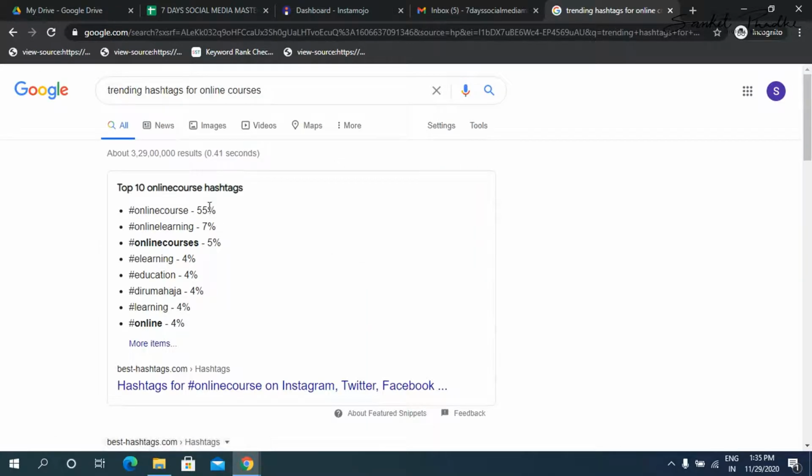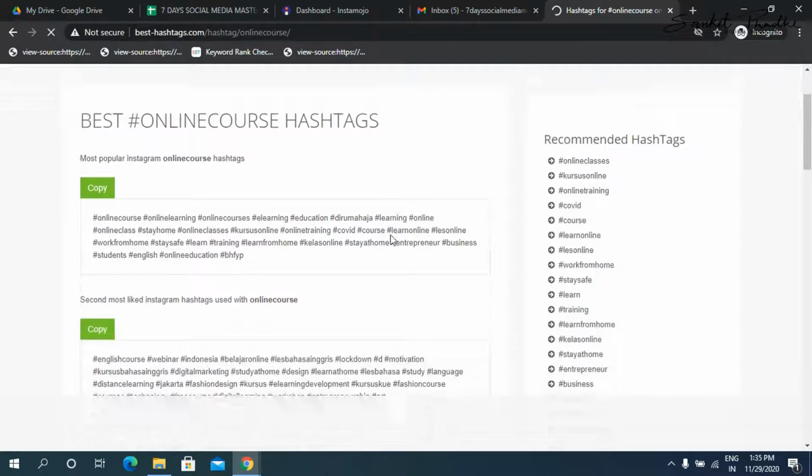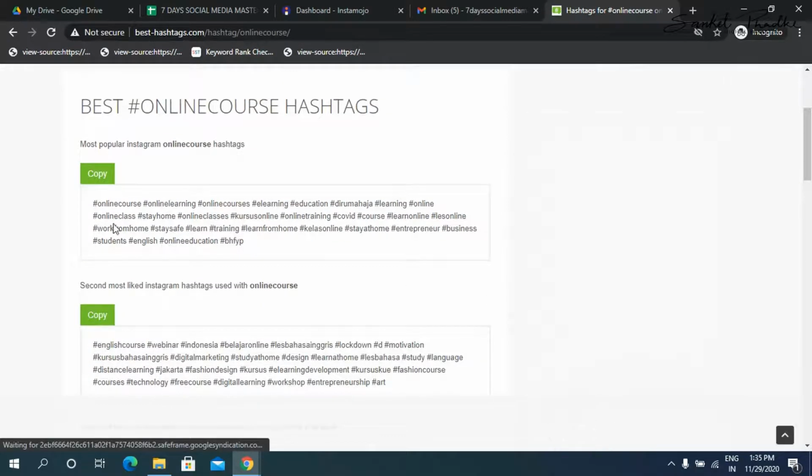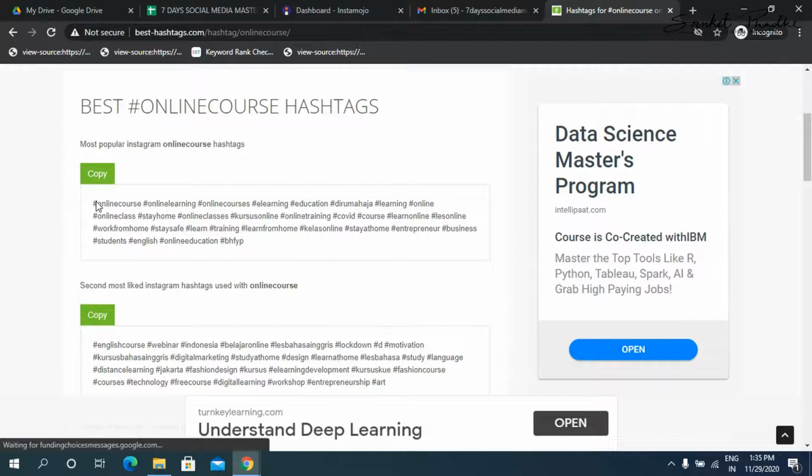Okay, so now Google will help us with all the trending hashtags.